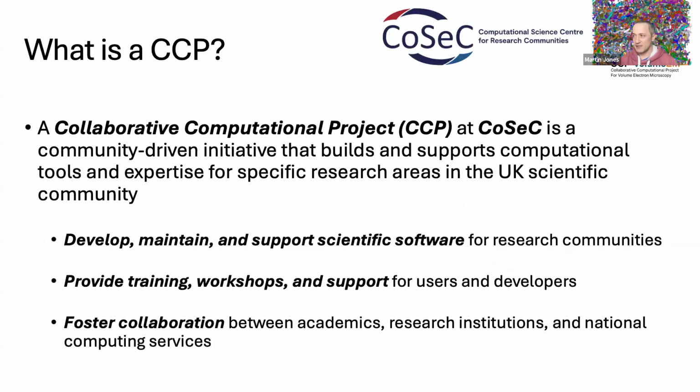Collaborative computational projects are community-driven initiatives that build and support computational tools and expertise for specific research domains in the UK scientific community, but obviously it can also benefit internationally. And they generally work on things like developing, maintaining and supporting software, providing training workshops and support for users and developers, and trying to build collaborations between academics, research institutions and the national computing services.